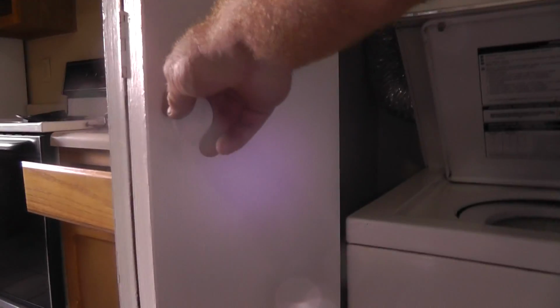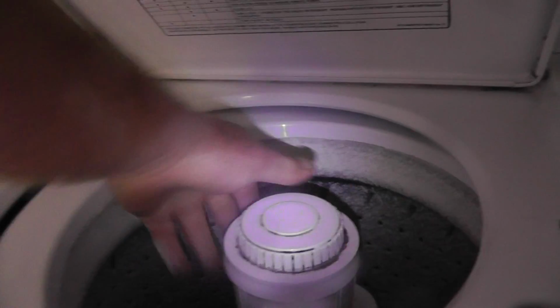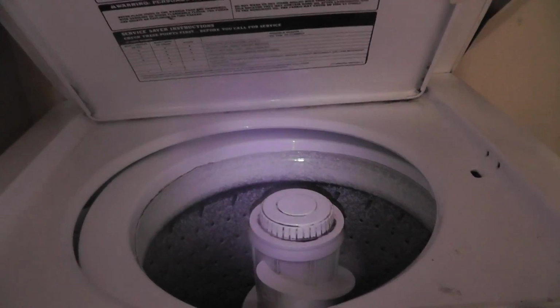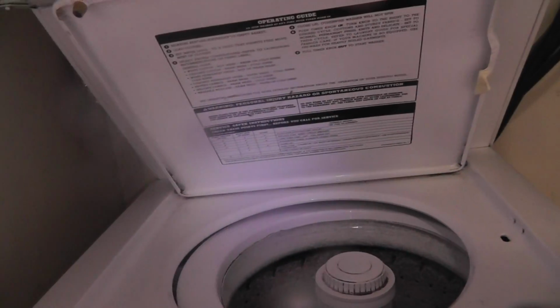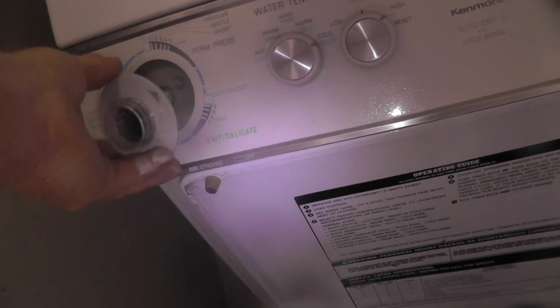Okay, we'll come into the kitchen, laundry room. These doors seem to be working pretty good. We're going to have to replace all the struts on this because you could tell that it's going to be banging around and that's going to ruin the rest of the machine. I do know how to do that. We'll have to order the struts, and we're going to have to order a knob for this too because it's missing. It just comes right off. I'm going to have to remove that tape up there, and I don't know why it's like that, but we'll figure that out.